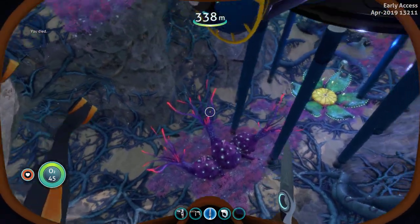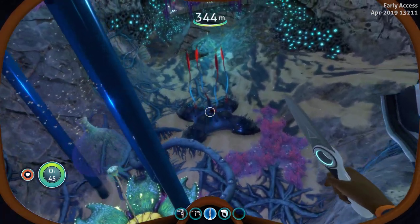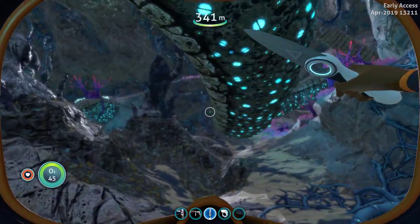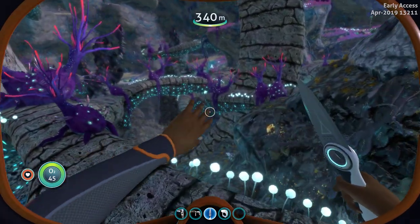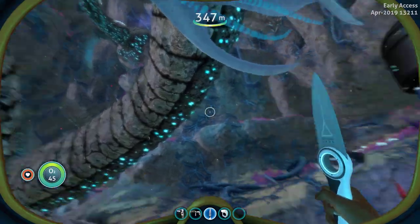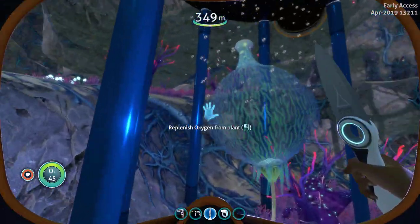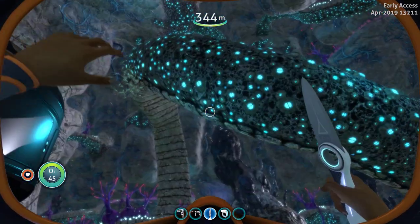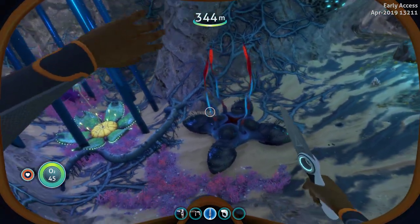He's full, so he's not going to activate for a little bit. I don't see another one close, but you can also feed them — you can feed them fish. Oh, there's a squid shark behind me. No touchy! Well anyway, that was another quick peek at Subnautica Below Zero.